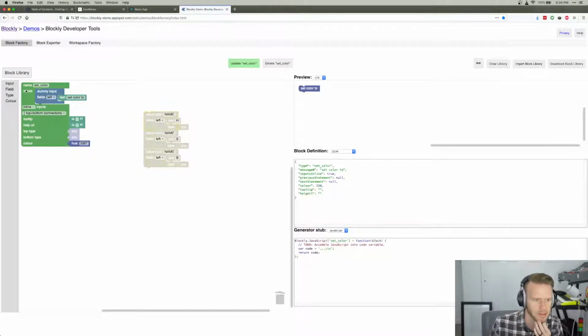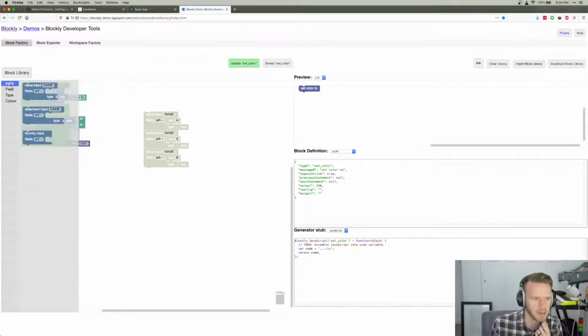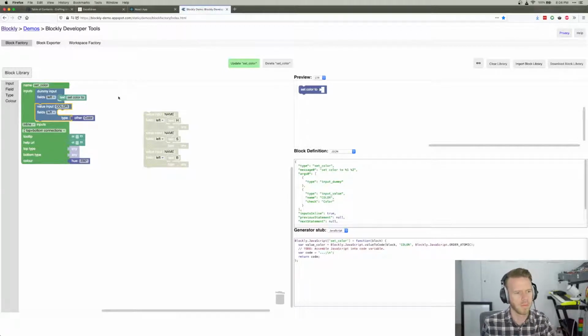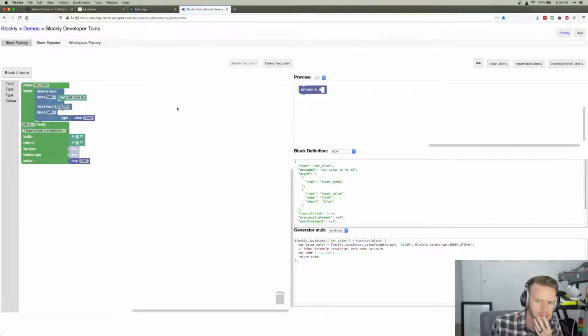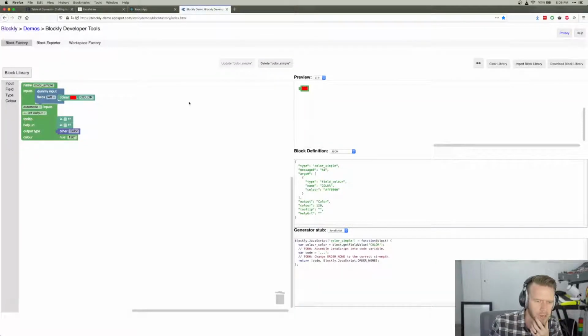Disconnect this. And now we need value input. Its type is going to be color. Give it a name. It's like set color to that thing. Save that. And then that would plug into that.